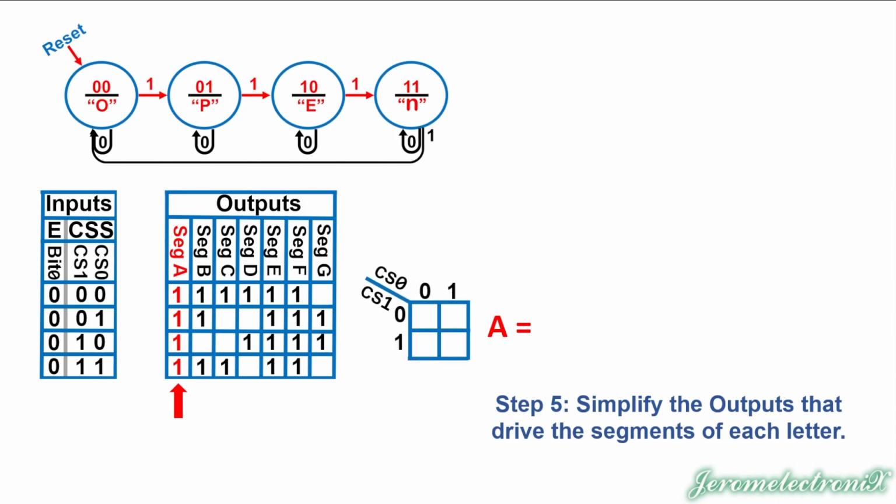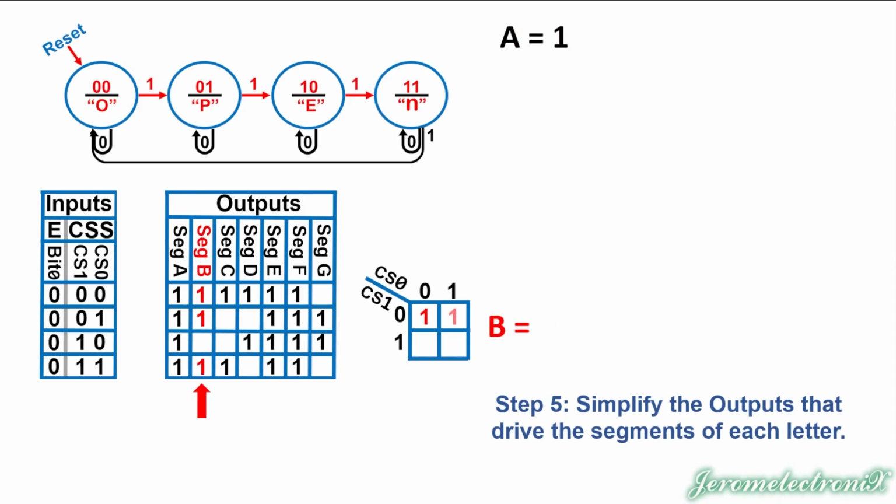And so we're simplifying those, and that makes little 4-square K-maps. So anyway, we're putting CS0 on the top and CS1 below, and notice that CS1 is now the first variable on the first input because we should have eliminated the enable column because we're not using it here. And so that means I'm horizontally populating this K-map. And it looks like we got 1s everywhere. What does that mean? That means A is always used. A will always be on. Okay? And if you look at the K-map, you can see also that that will be the case for segment E, it will always be on, and segment F, it will always be on.